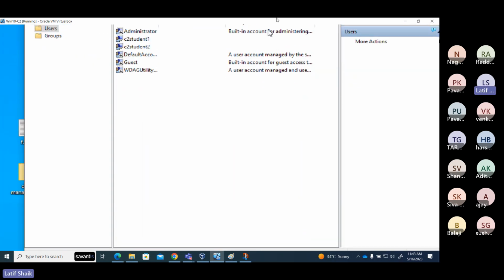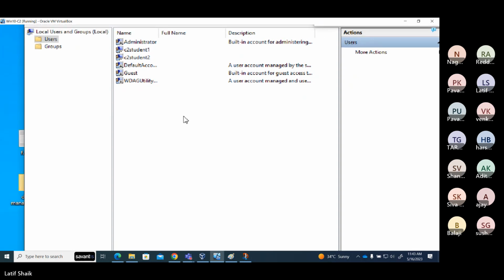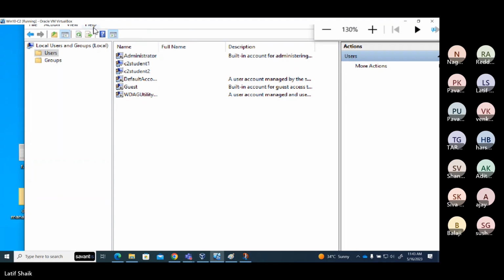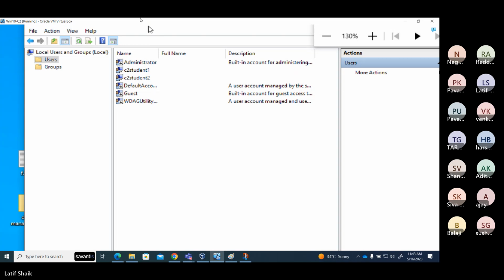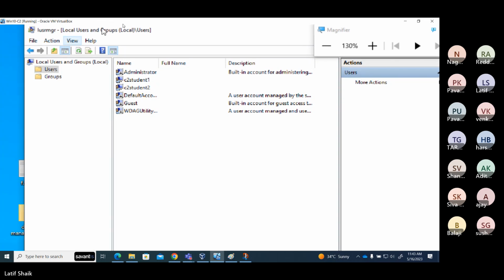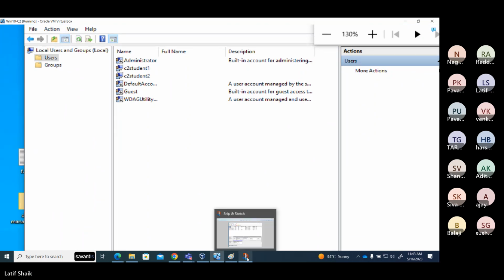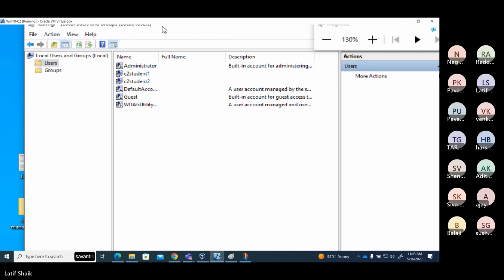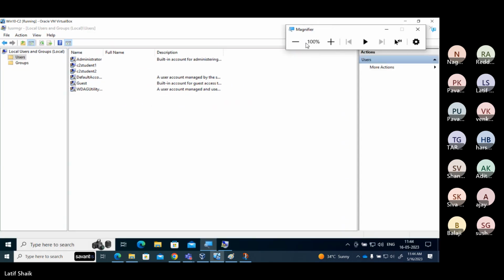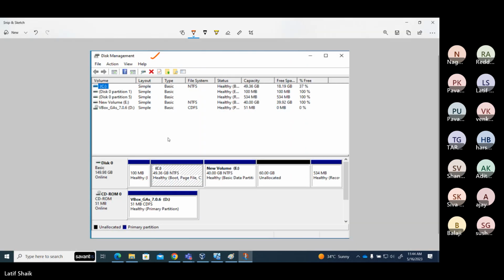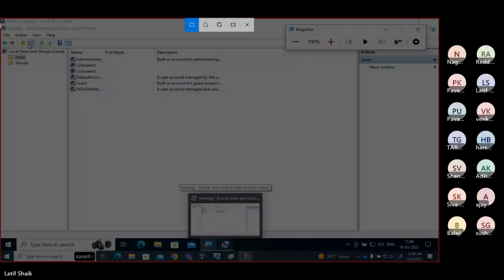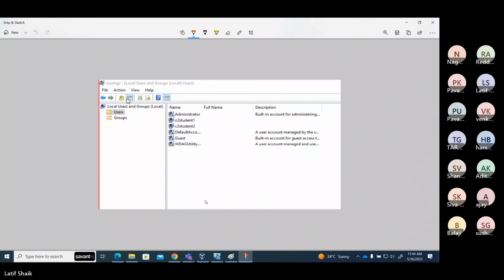Do you want a screenshot of how to create a user? Users, groups, administrator, student 1, student 2.